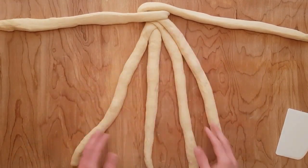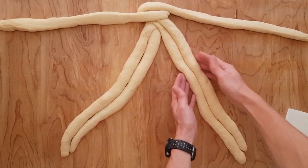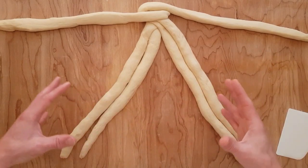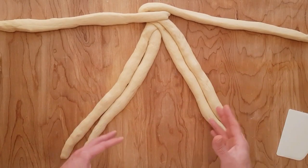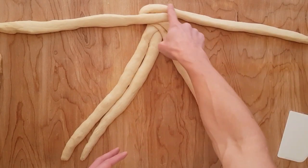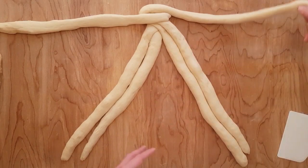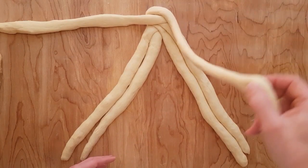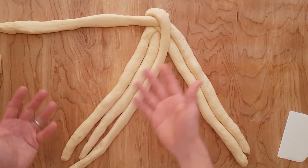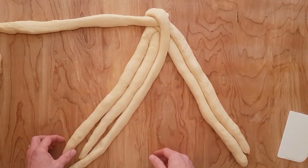So now the 4 that are coming down, you want to split them into 2 groups of 2 like that, and that's really going to help you keep on top of where everything is. So now, as we can see, this bit of dough is at the top because it passes above this one. So this will be the one we start with. So you want to pick it up and you're going to bring it down in line with the 2 on the left, making a group of 3. But you only ever want 2 on each side at the bottom.